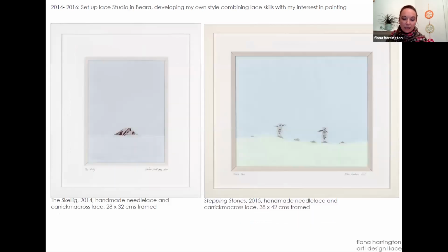So as well as the woodland and the farmland collection, I made a series of work called the Island collection. So the image on the left is one of the pieces from that collection, and this is the Skellig. And you may have heard of the Skellig because it has recently become quite famous because it was a scene in Star Wars. But before Luke Skywalker got there, there was actually a little commune of monks that built a monastery on the Skellig back, I think, in the 4th century. And it's a truly amazing place to visit. If anyone ever has the opportunity to do so, I highly recommend it.